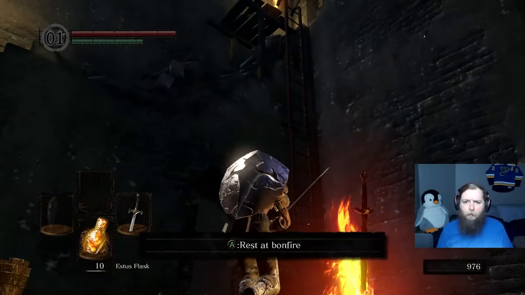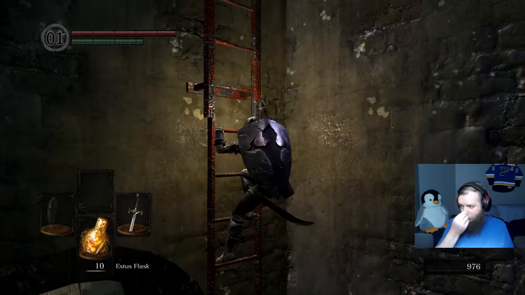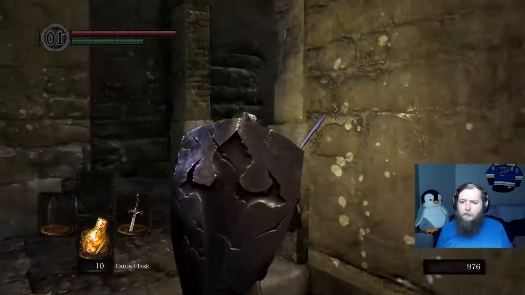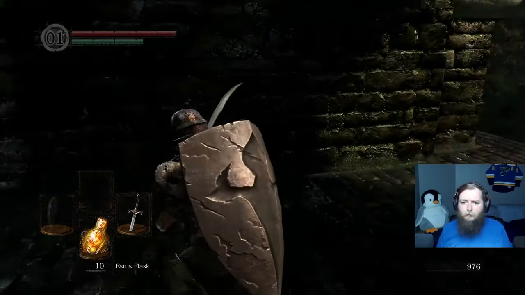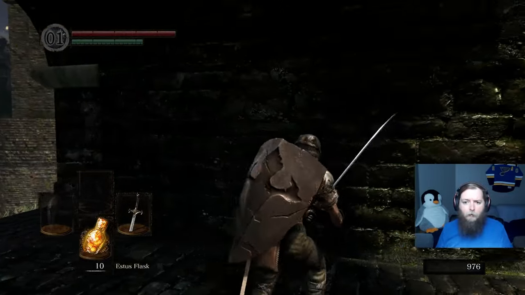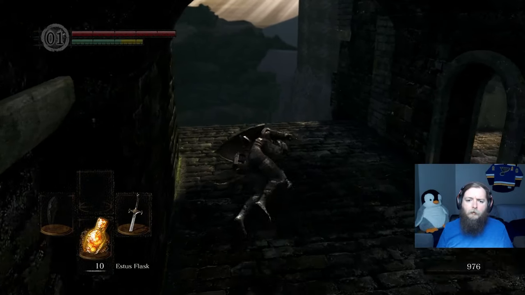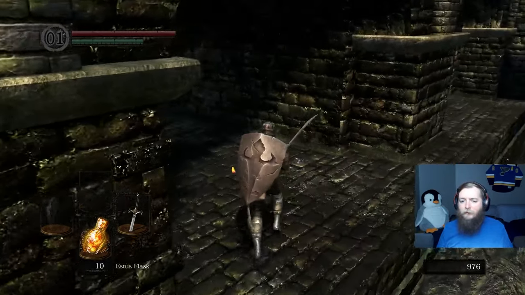Sure. Now I get to access a new area, I guess. What is in here? Well, you know what? I could go after that thing that was on that drop down, or after that guy that I still have not beaten. Okay, so maybe this is the way across here, without spooking the dragon.